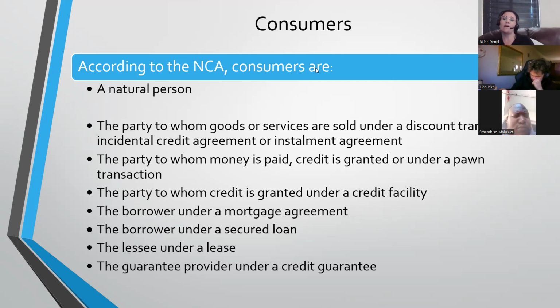But now, tomorrow, they ask you, which of the following will be considered a consumer under the National Credit Act? Option A, an organ of state or state itself. Option B, a director or shareholder's loan to their own company. Option C, a natural person. Or option D, a juristic person exceeding the annual threshold of 1 million. Which one's correct? C. Okay.